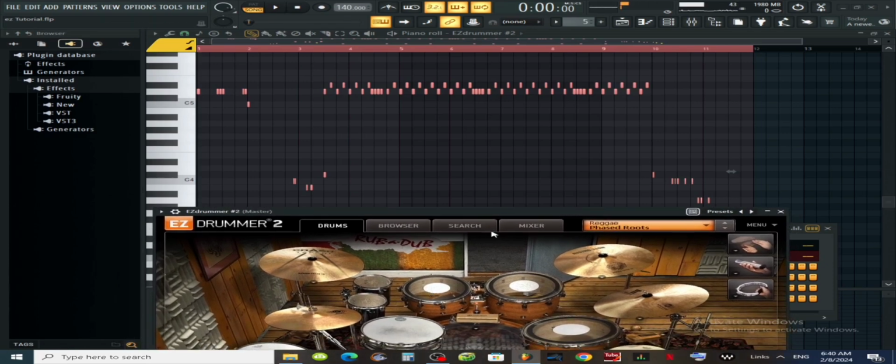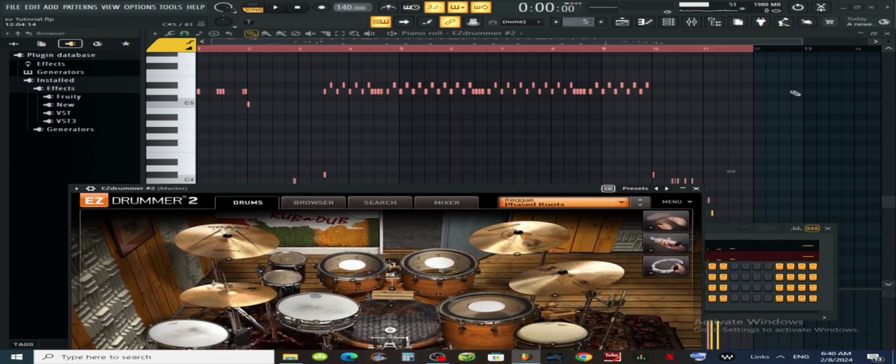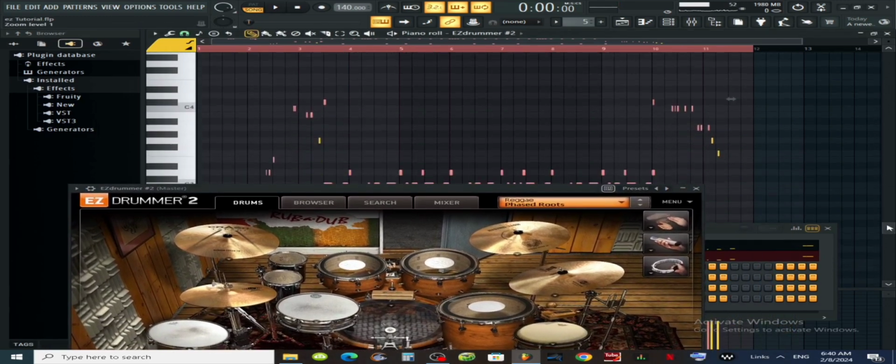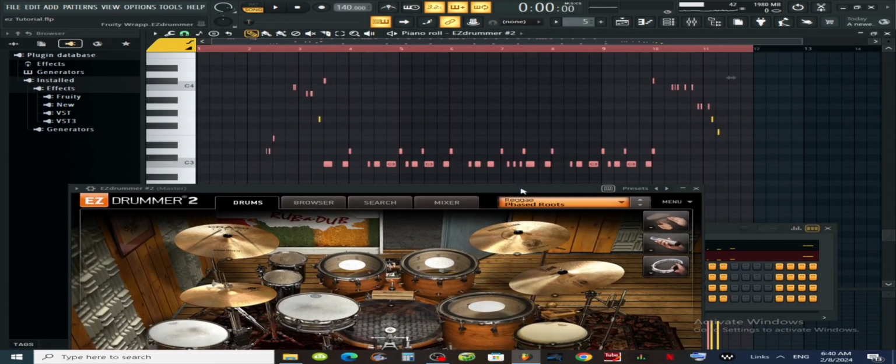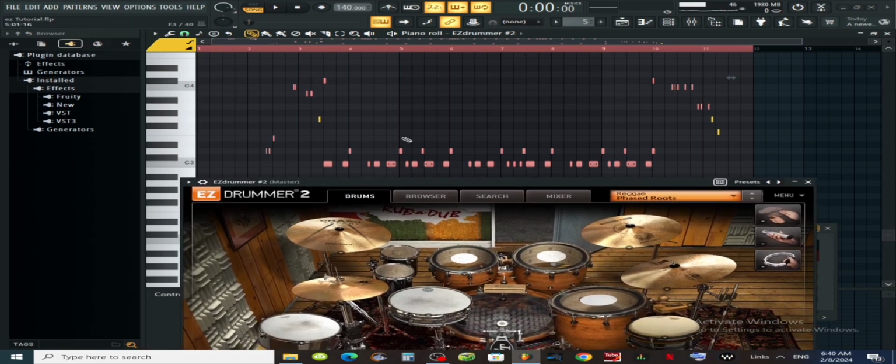So for example, let's try and show you this. Just look at how, for example, this is tom 1 here, corresponding right here. Then we have tom 2 right here.